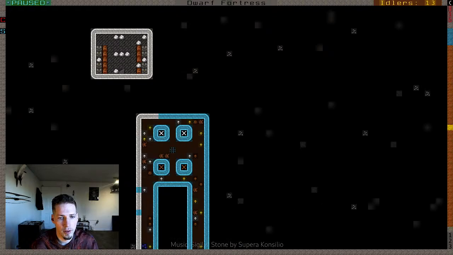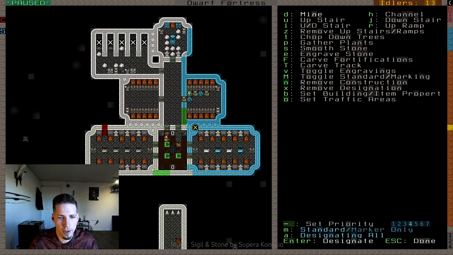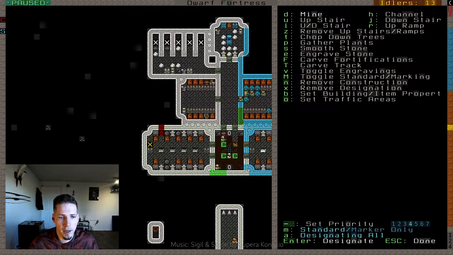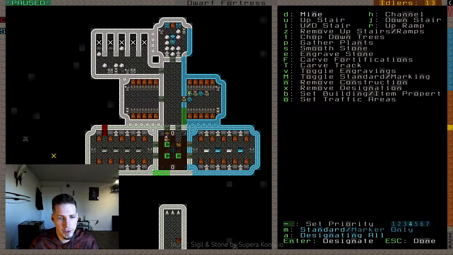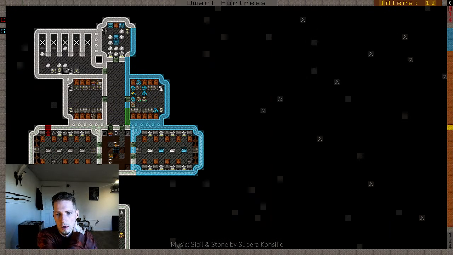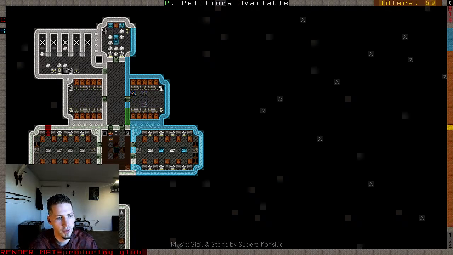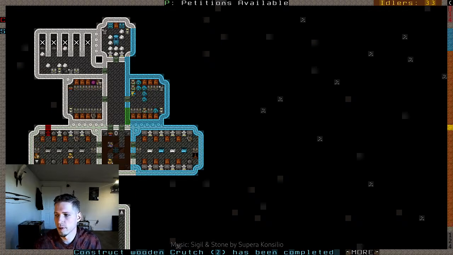Let's see. I could make sort of wells in my hospital by channeling out some area, and then I can fill it with water and make that a water source. So why don't I do that? It'll be like a super emergency water source. Because there is nothing below this, right? Right. Perfect. And I'm not even sure that this will work, to be honest, but I'm just screwing up my floor if it doesn't work.